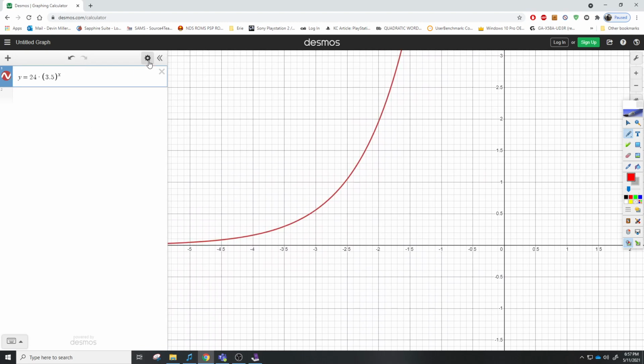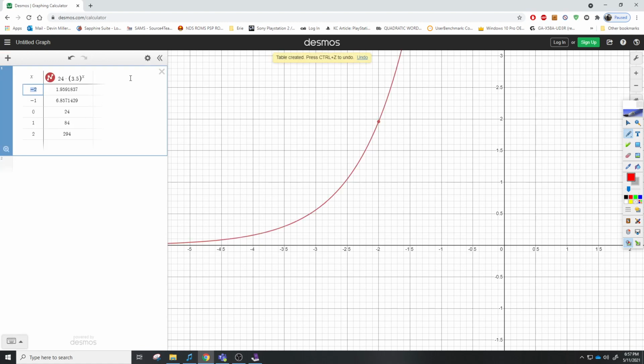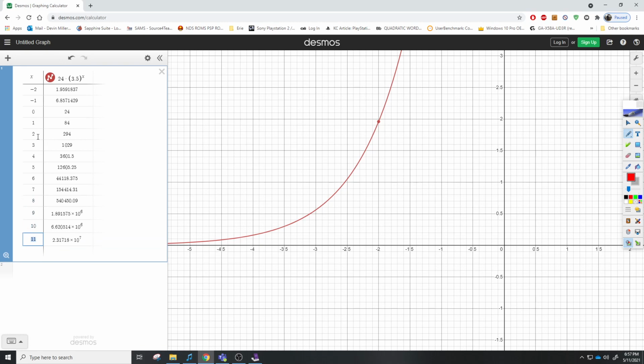Okay, let's see if I can bring up a table. And then do some numbers here. So 3, 4, 5, 6, 7, 8, 9, 10, 11. See how fast that grows? Let's do it in exponential form now, or the scientific notation. So when did it hit 3,000? Somewhere between 3 and 4. Probably closer to the 4th year, like 3.5 or so.